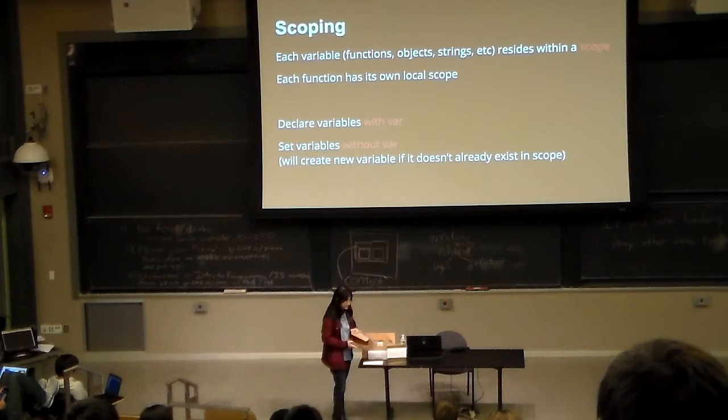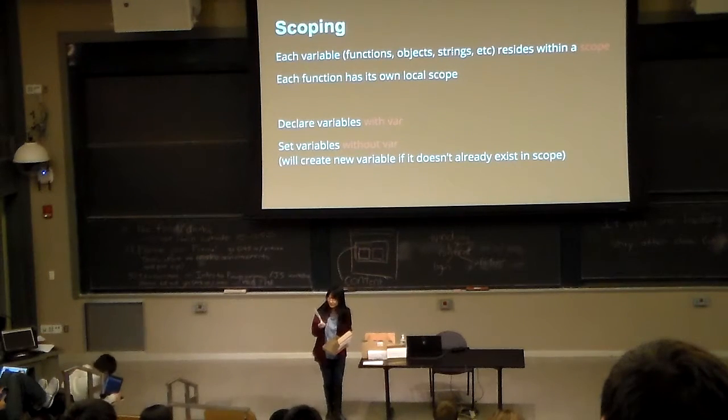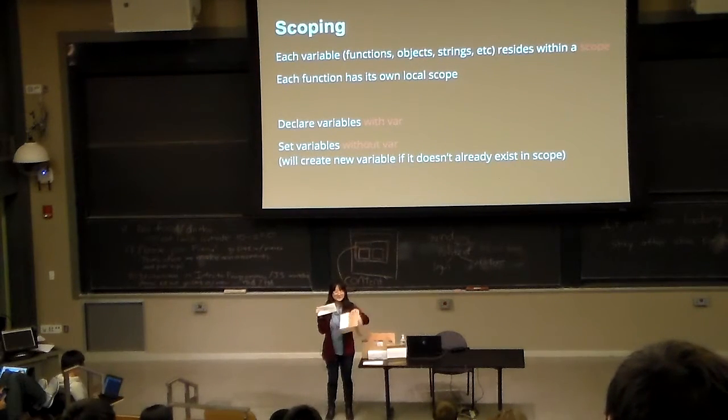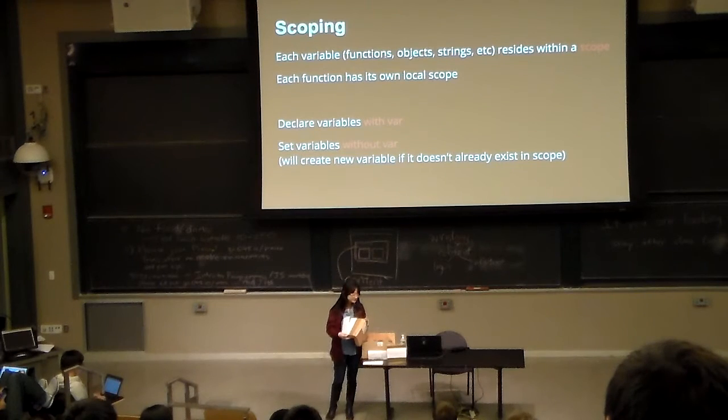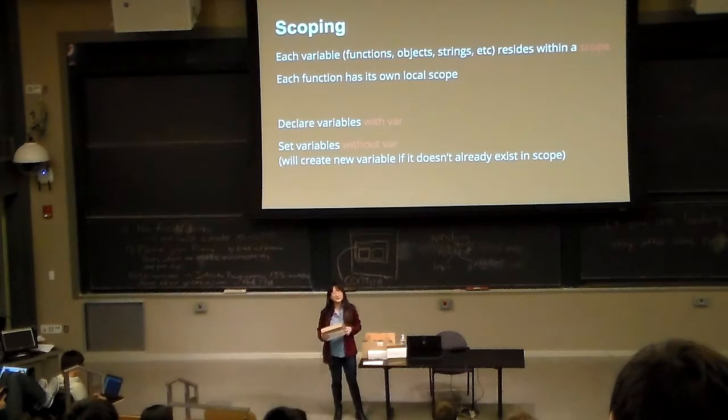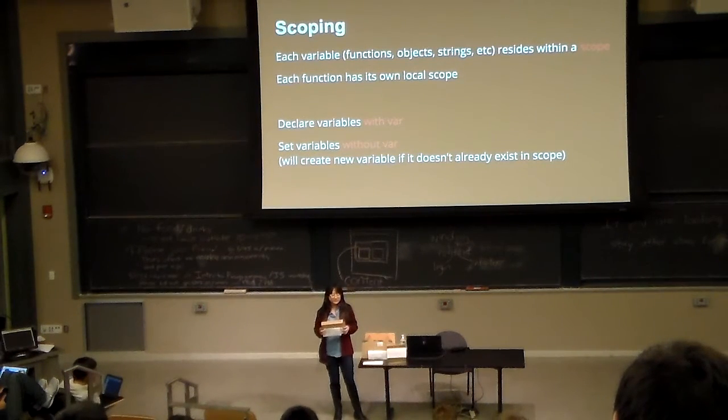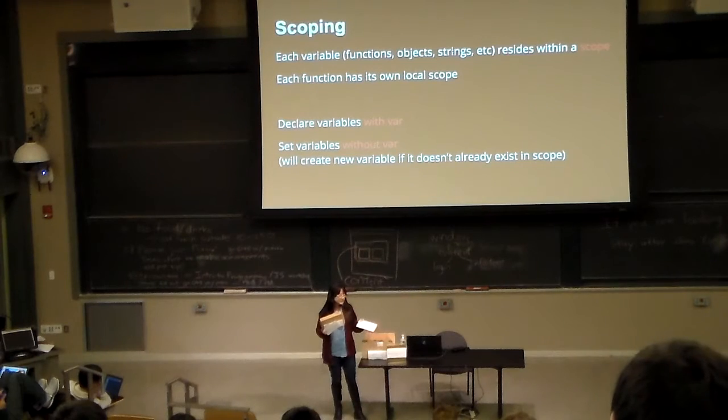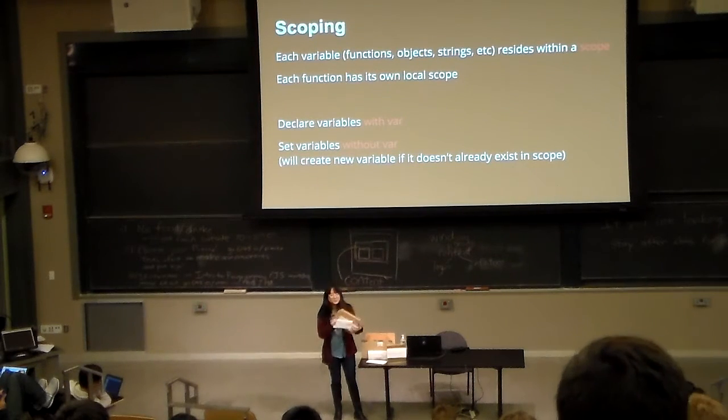But inside each of these functions, they actually have their own variables. So here you declare var new fruit equals apple inside getFruit. This is what's called a local scope. Each function is like a closed box. It has its own local scope, and window can't see inside of it. But since getFruit is inside of window, it can actually see all the variables inside window. So getFruit can access count, and it can access new fruit.